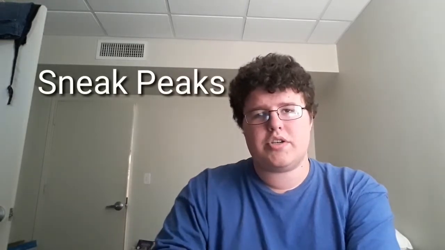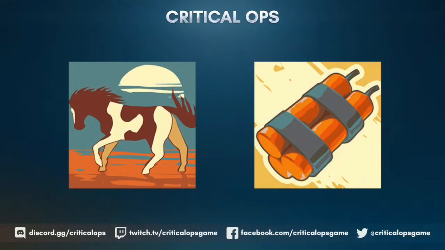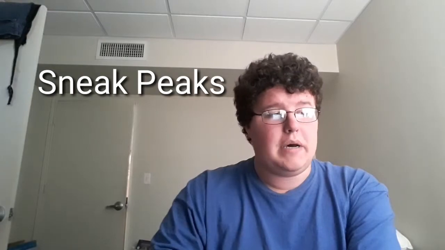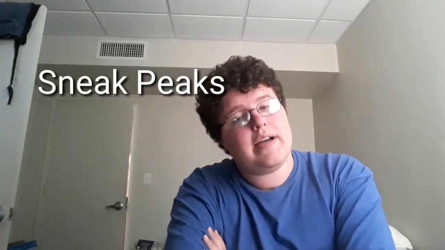And then, the moment you have all been waiting for, the sneak peek for the event. We got some emblems shown, which I'll pop up on screen right now. And we also have a Winchester skin. Probably is going to be the last tier of the Critical Pass.